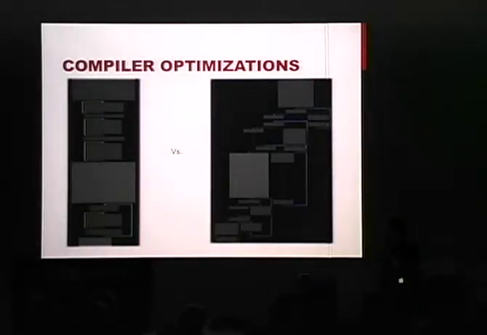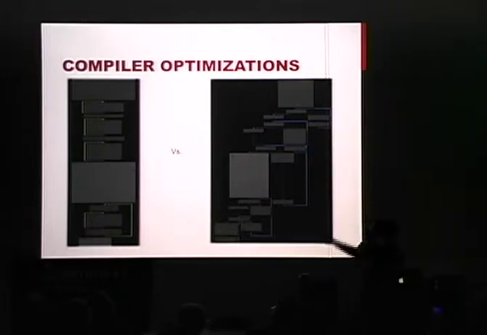I had always thought that if you turned on all the compiler optimizations when you're writing code, and you compile it in Visual Studio, the output you got was really, really hard to look at in IDA. So on the right is the graph that we were looking at a moment ago. And that is actually with no compiler optimizations on at all. I don't know if anyone else is surprised by that, but I was surprised by that a day or two ago. And on the left is actually all compiler optimizations turned on.